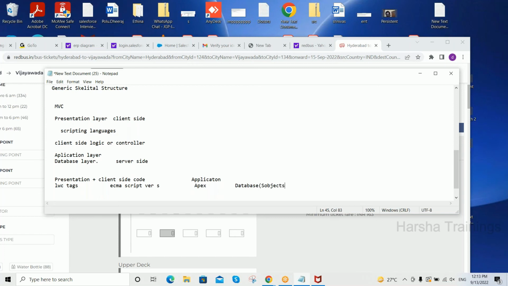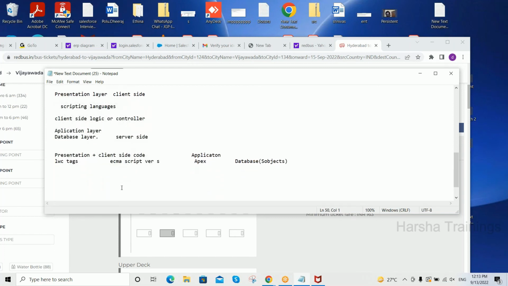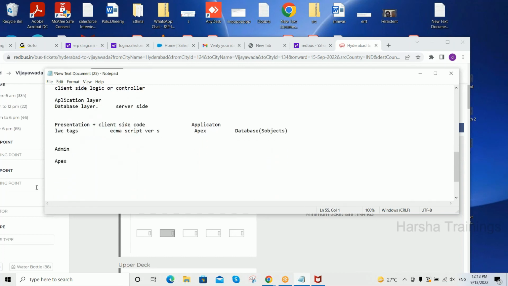Now the course comes under two parts. First one is admin. Admin means giving roles, responsibilities, security, sharing, and some automations. And the main thing is development, Apex, which is similar to Java.